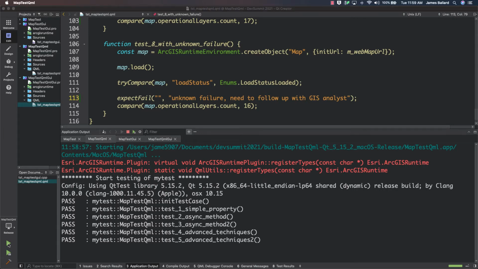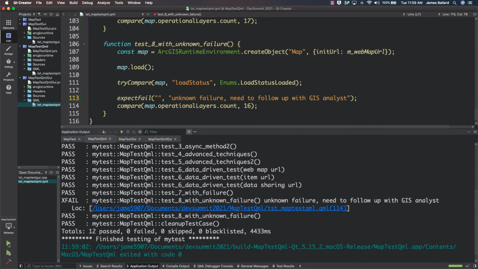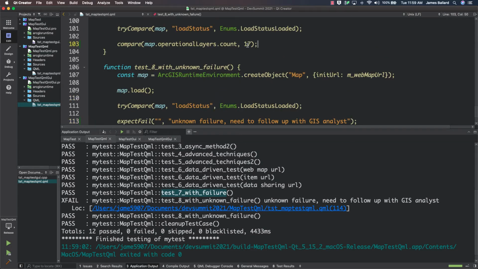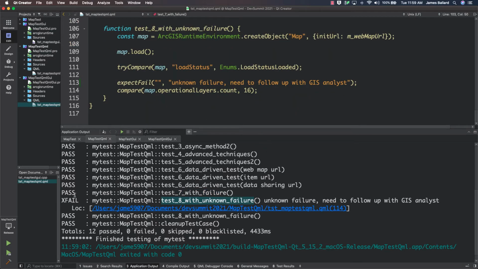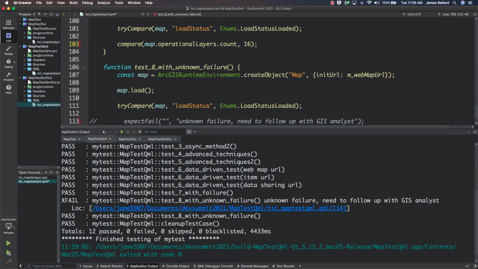So the tests are running. We should get our results here. Okay, perfect. So test 7, which had the failure, we addressed. We changed it to the expected outcome. And with the unknown failure, now we have our X fail. That's what the Qt test framework calls an expected failure. Now you'll notice it says 12 passed, 0 failed. So now we've accounted for this unexpected failure here. Well, we've actually marked it as an expected failure. So we know something's wrong and we're going to address it. Okay, so let me take those out.